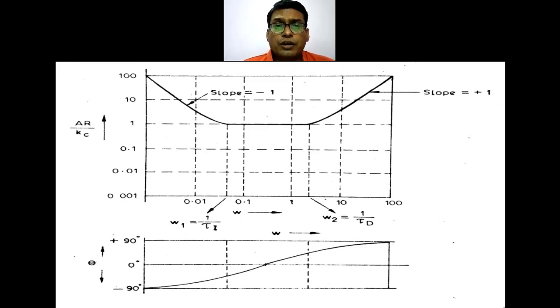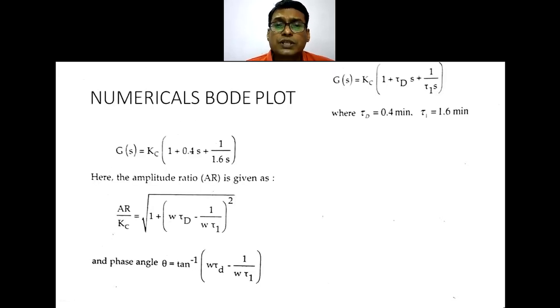Now here the low frequency asymptote and high frequency asymptote are to be calculated, which we will see in the numerical with certain specific values. Now this is the same problem related to the proportional integral and derivative controller. So these are the time constants that have been provided. This is the problem that is provided: 1 plus tau d s plus 1 upon omega tau I.